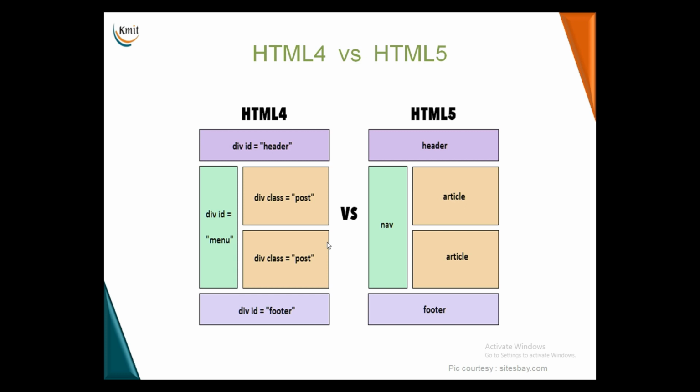Like HTML4 and HTML5, there are small differences. In HTML4, we'll be using divisions to differentiate what is a header, what is another article you would be writing, what is a nav menu, all of them. Whereas HTML5 predefinedly comes with those tags itself. It's more readable and it is also SEO friendly.